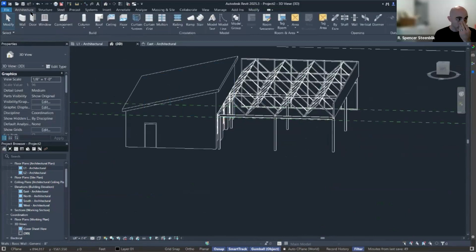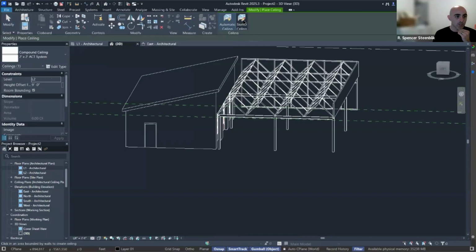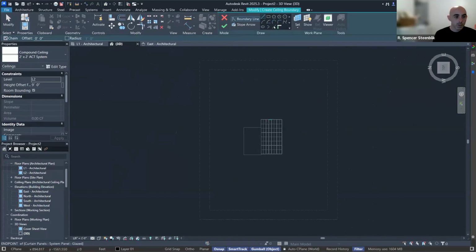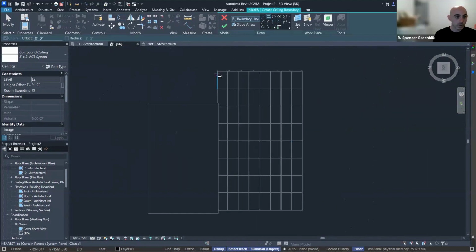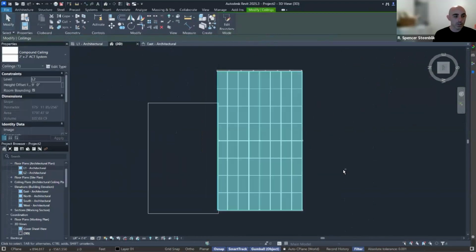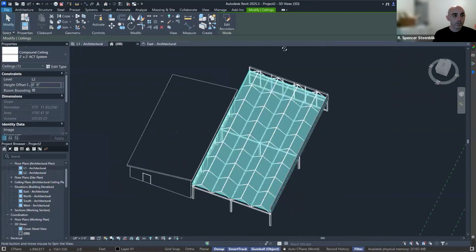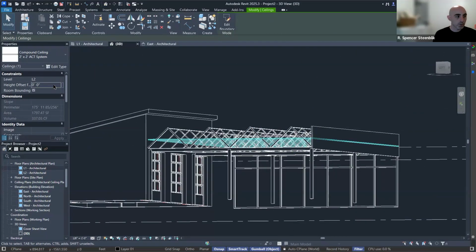Then the last thing I want to do here is probably insert a ceiling. And ceilings, you can sketch them or you can do automatic ones. It'll do them by walls or by automatic things. So we're going to probably do a sketched boundary, top view, and we'll just do a rectangular ceiling here. We'll come back in here and set the material for that ceiling. It's set up at level 2 with an offset of 9 feet. We'll just set offset of 0. And we actually want to set an offset of -3, maybe.